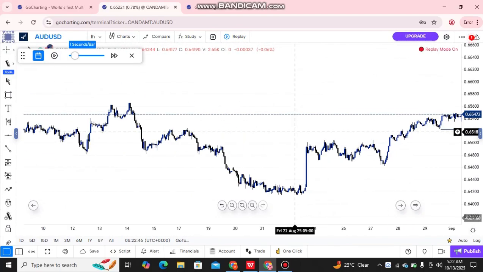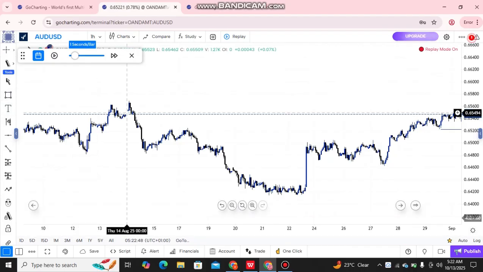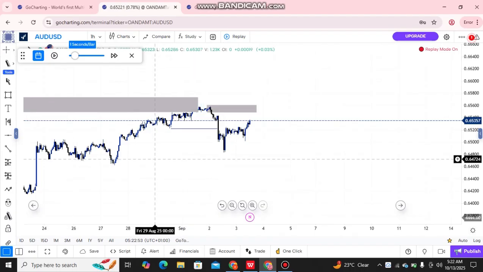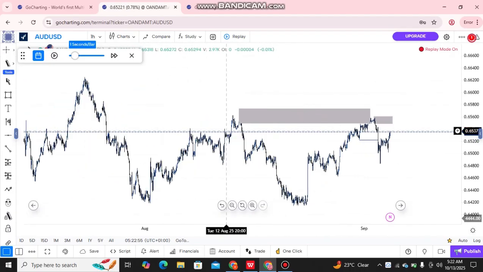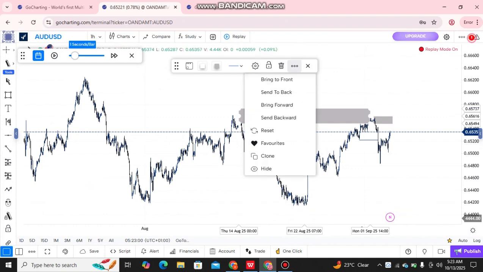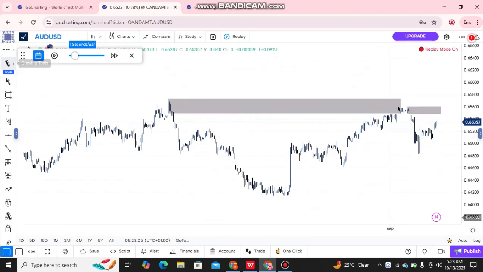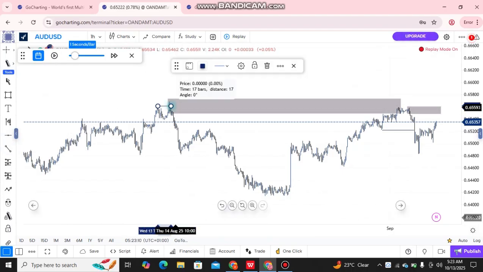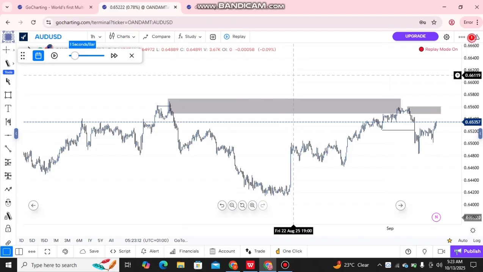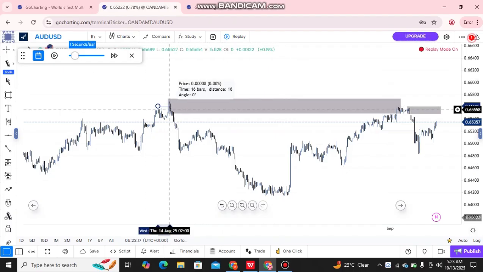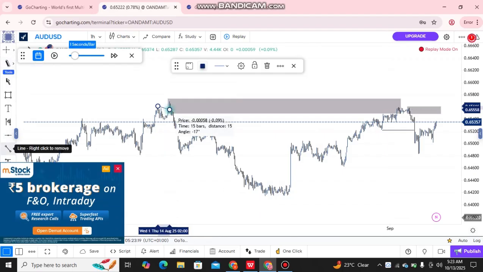So we can also see that there is an order block here as well, like a higher time frame supply zone that initiated this move. So if we were to trade aggressively, right, if we're aggressive traders, this is where our entry would have been, right? If we're trading aggressively, immediately we saw this, because this is also a very good trade setup, right? And mind you, both entry models are not 100%. They don't always work out. Like every strategy is not 100%. There's no strategy that works out 100% of the time.